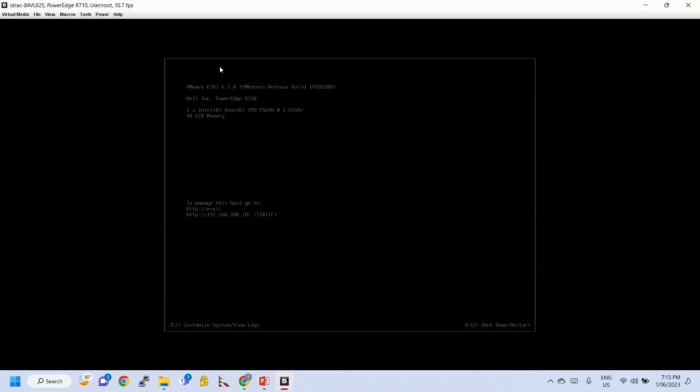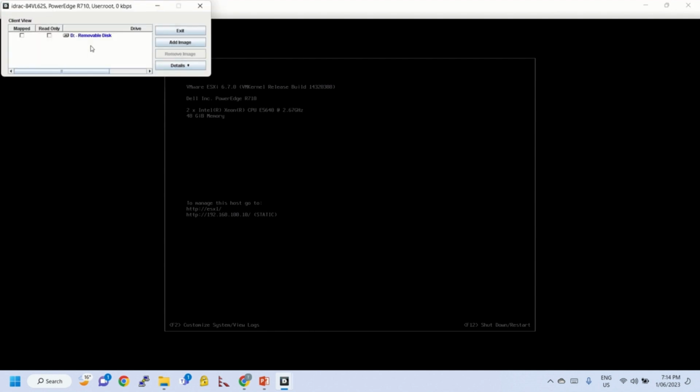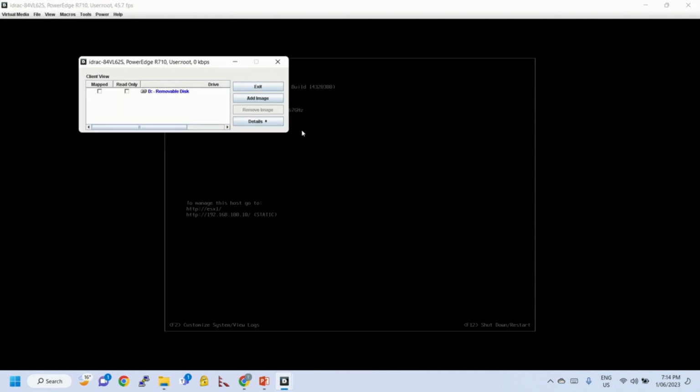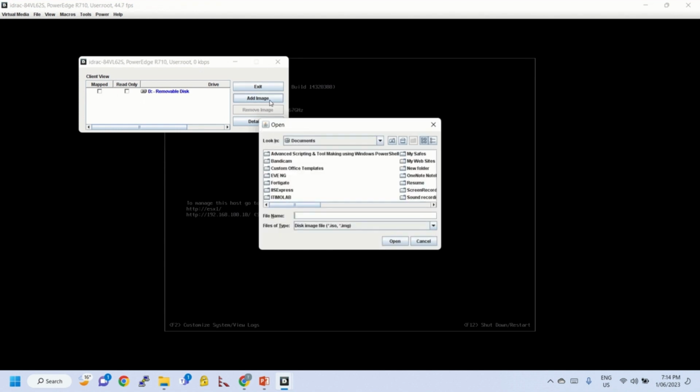All right, so I've already got ESXi installed, but in this tutorial, I'm going to reinstall it so that I can show you guys how it works. So we have an ISO file, and we can just mount that ISO file with the virtual media and then launch virtual media. And then we can add image.